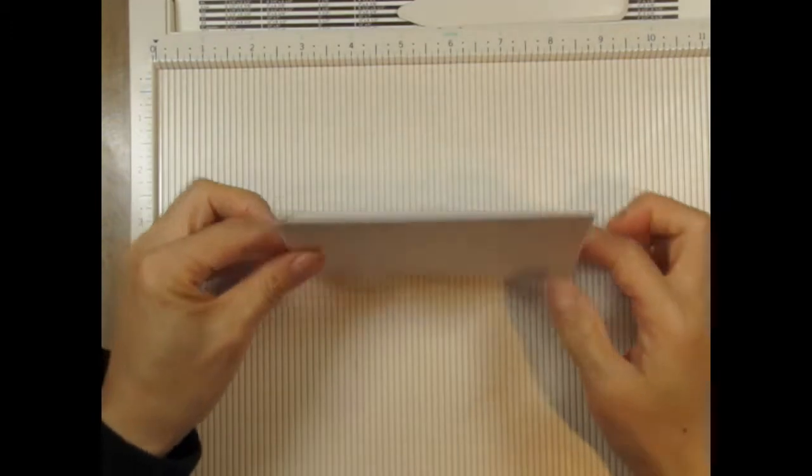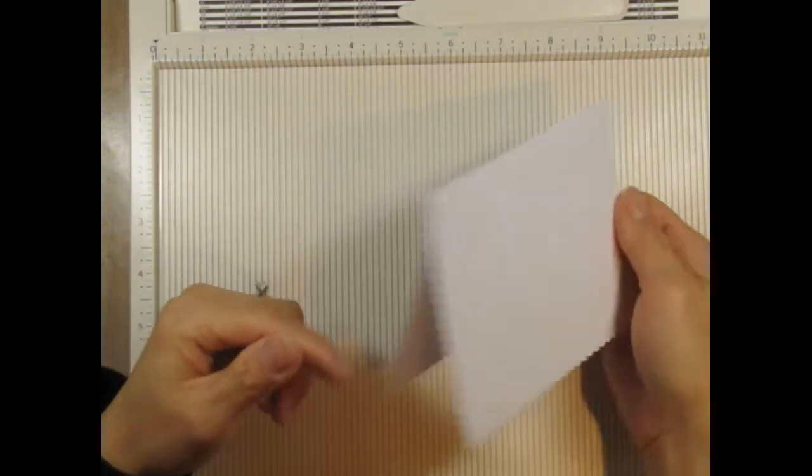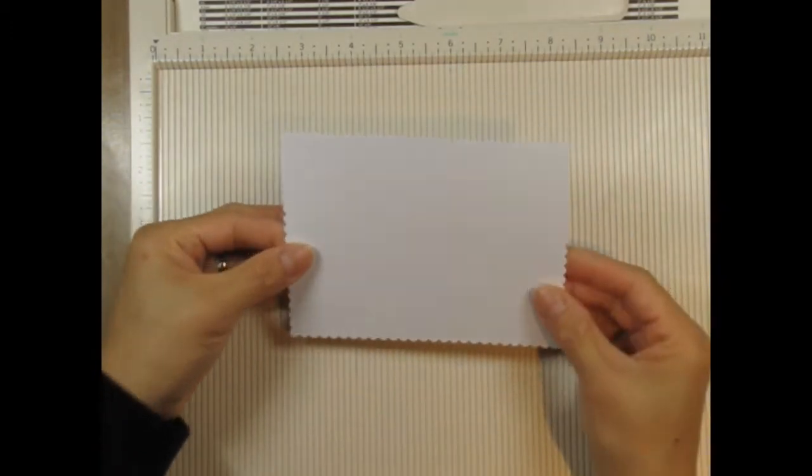So there you see that the front of the card is very clean, and you get the entire scallop rectangle shape. And that's how the card is going to look with the stitch panel on top.